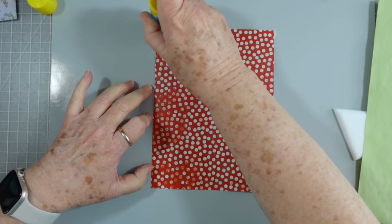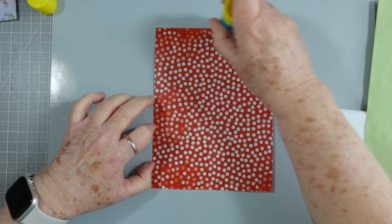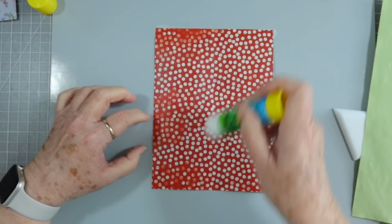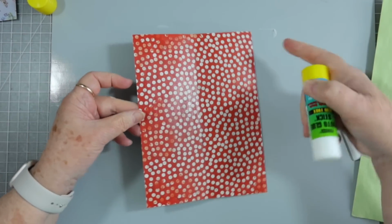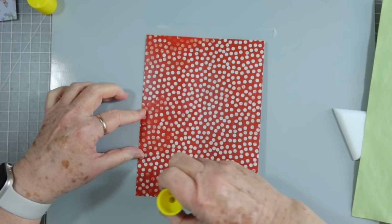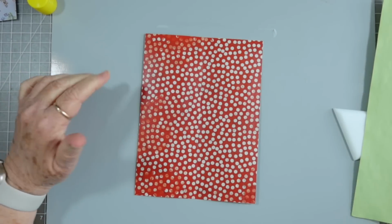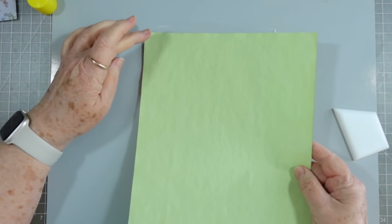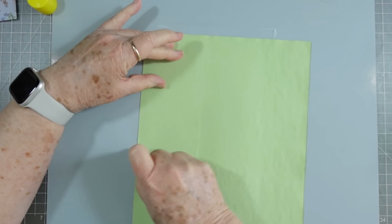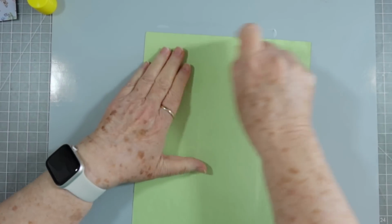Now I am using my glue stick, but you could use a different kind of glue if you want. It's just that this paper is kind of thin. And this does eat up your glue stick on the corners if you're like me and you're a little bit heavy-handed. So just be careful. Go around the corners easy. Just make sure you get enough glue on there that it doesn't bubble up. And I just start from the center and I start pressing that out just so that glue will spread all over the place.